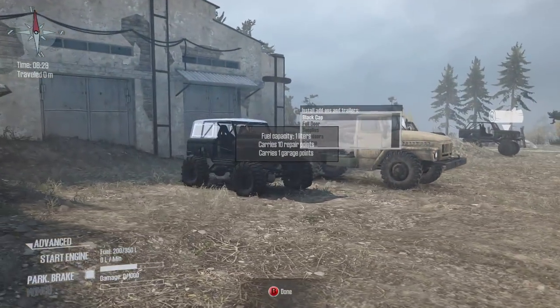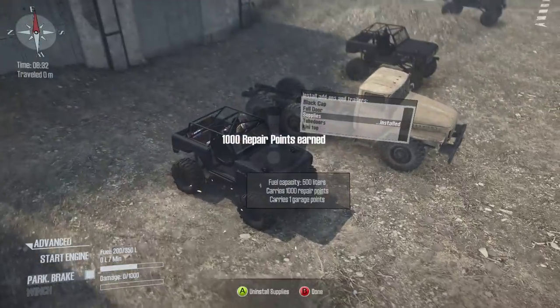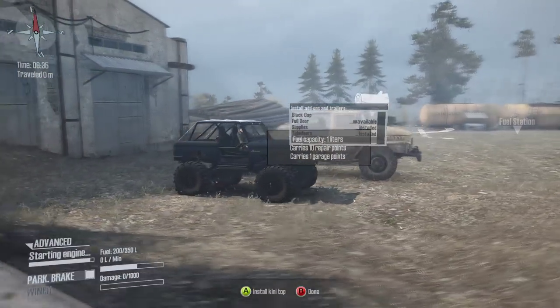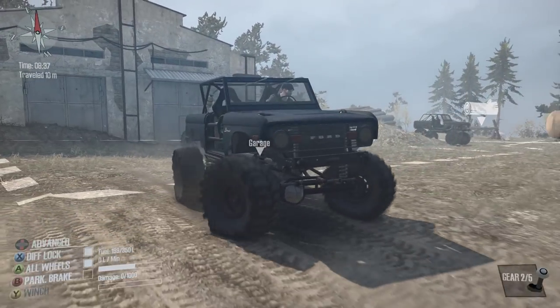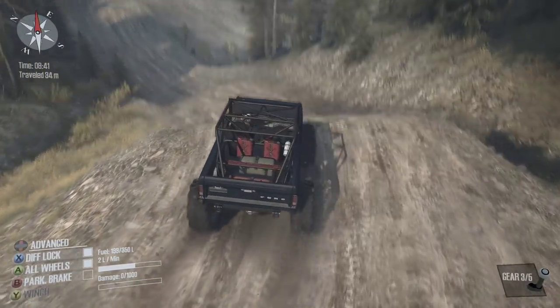Now, depending on how you want to run this thing, you can put a full cap and doors on it. However, that's not how I'm going to run it. I'm going to run it with the supplies in the back and the tube doors. You can run the bikini top if you want, but I'm going to take it off and just run the cage, because I personally think the cage looks the best, and it especially fits the theme of the rig with the tube doors as well.